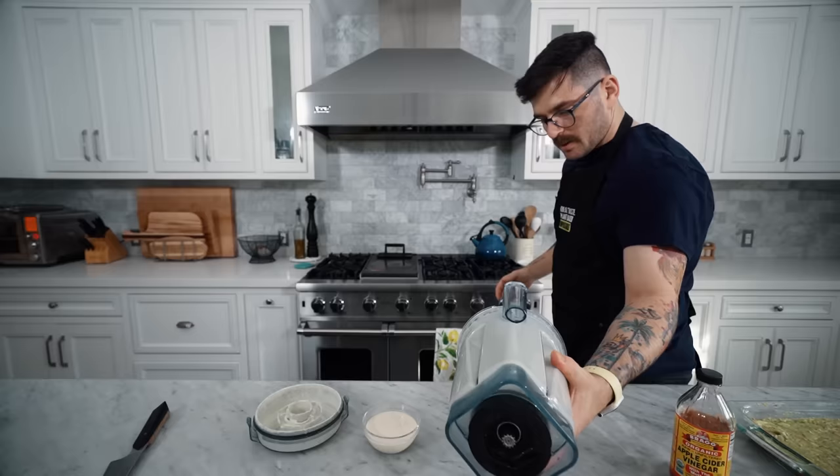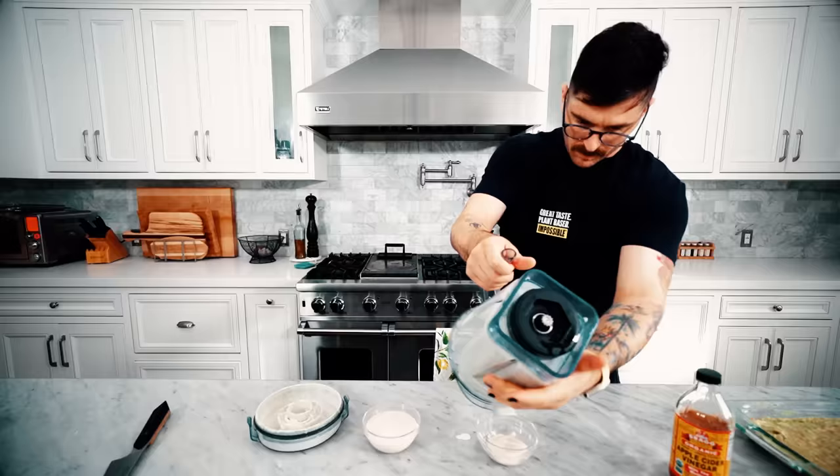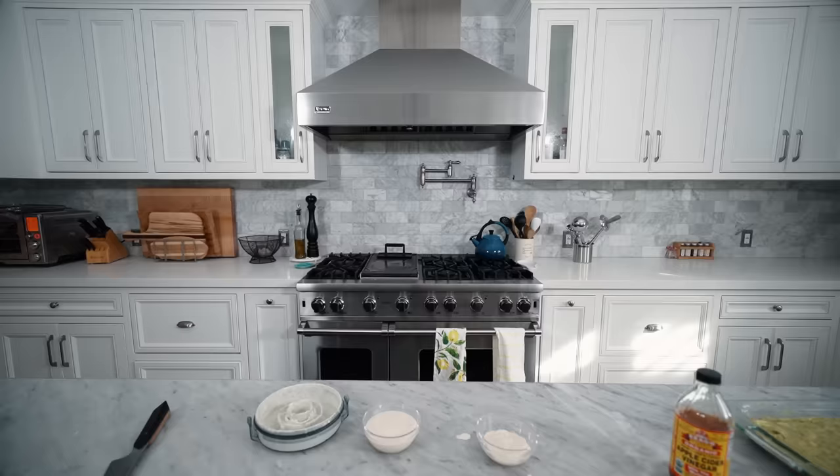Oh, I'm making a mess. Oh no. Oh, whatever. All right, let's get this thing in the sink. Okay, it's a messy one. Well, we have our 2 bowls of sour cream. Let us do a little quick taste.